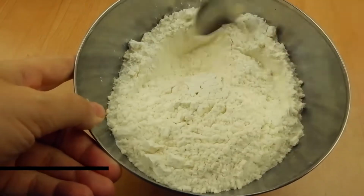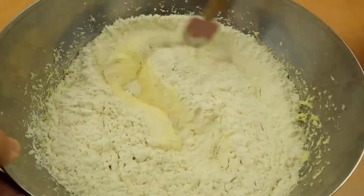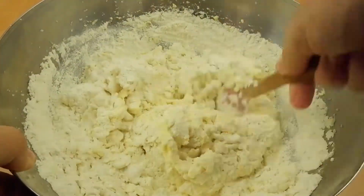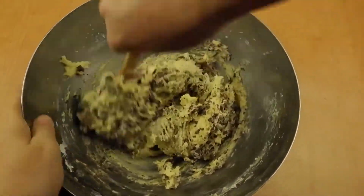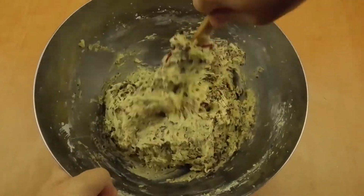Give that a quick mix and sift it into the mixture. Nobody likes crumbs. I just use my spatula to fold the flour in, but I suppose you could do it with a mixer as well. Finally, add the chocolate chips. Ellie says to use chopped or mini chopped chips, so I just opted to chop them down real small.